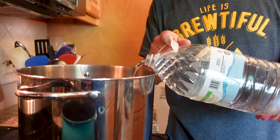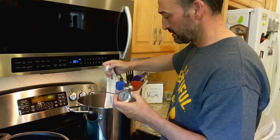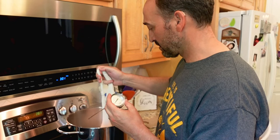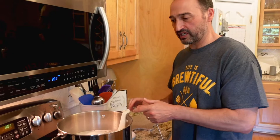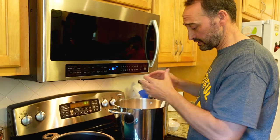We're going to heat this water to 160–170 degrees, then boil this section to pour over our spent grains. Dropping in our grains — we've hit 160–165 degrees. We're going to let this steep for 30 minutes, then crank it up to a boil. In the meantime, I'll boil this second pot of water to get extra sugars out of the grains.